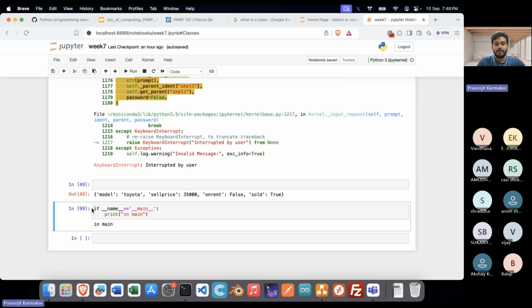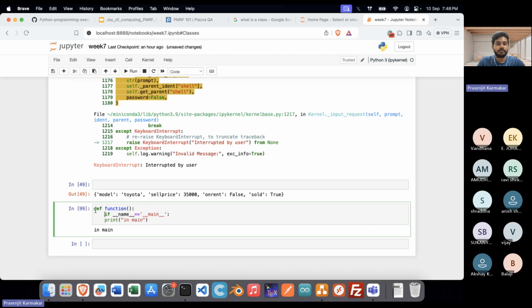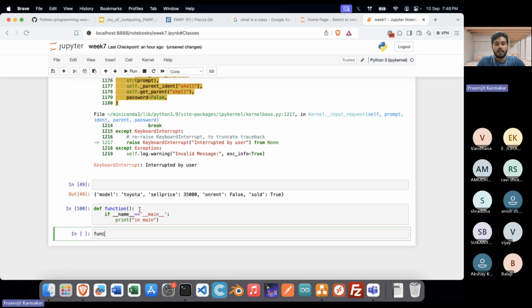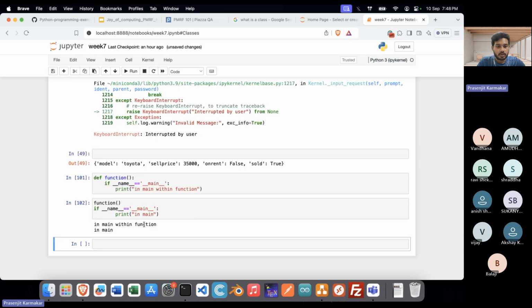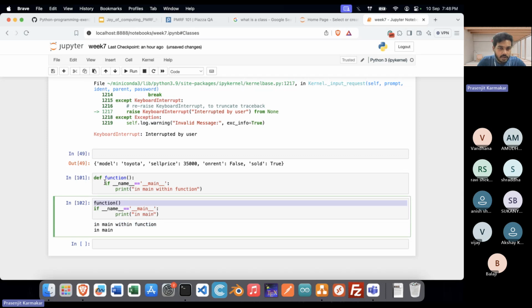Now if I write it within a function, and also write it outside as the main function, then we see "in main" and "in main within function." So this one also gets printed.